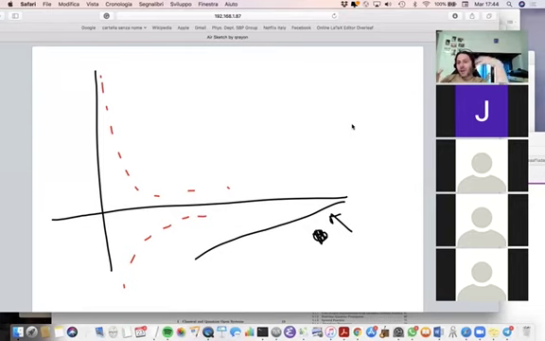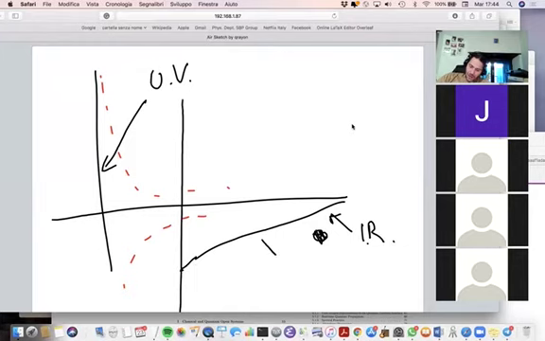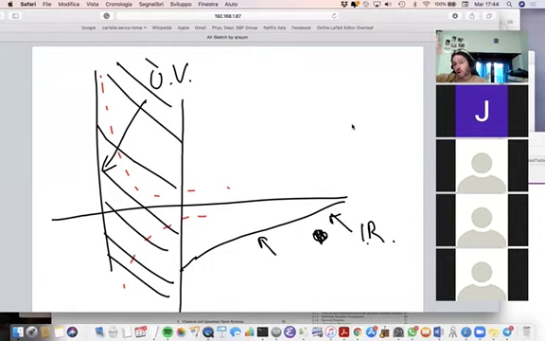So for me, I will refer to the long distance physics we understand as the infrared physics, although it has nothing to do with colors and electromagnetic radiation. It's just a nomenclature. And there's physics beyond the torch that I will call ultraviolet. And in physics, no matter what scale you choose, you understand the infrared because you can make experiments here. But there's an energy beyond which you cannot make experiments, either because you cannot build accelerators to go at that level, or because simply the technology doesn't allow you to.